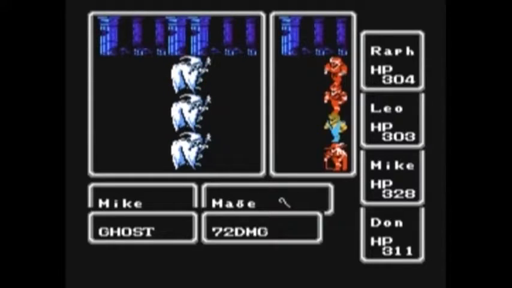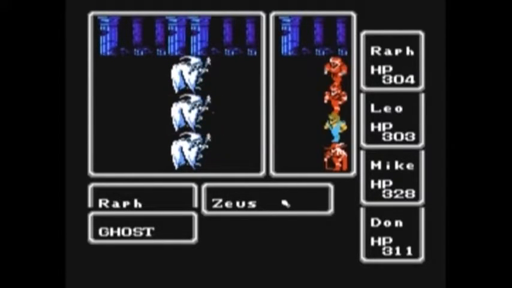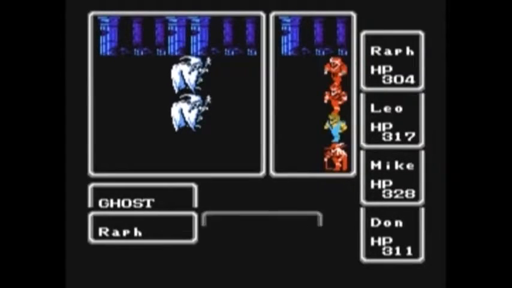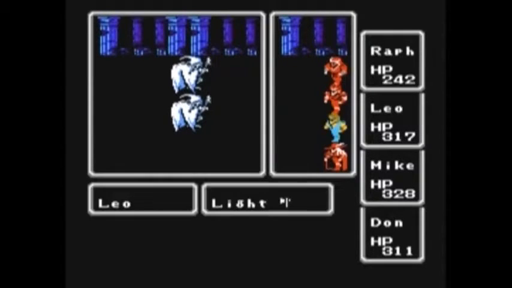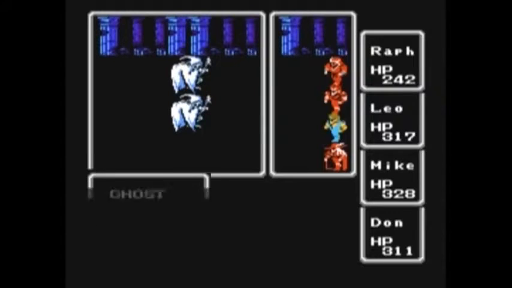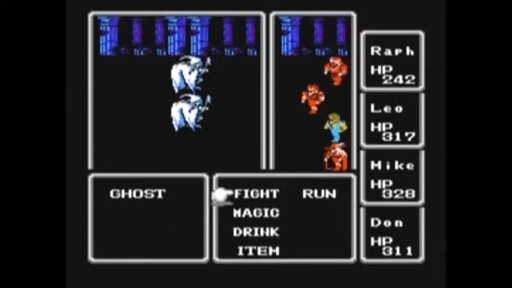Mage staff should do a pretty good little chunk of damage, because they are weak to fire. Maybe the Zeus Gauntlet will finish a couple of them off. Got one of them. Alright, we need that light axe to go off right now. There we go. And it didn't kill him, darn it. Okay. I'll go ahead and just fight, and you heal again.